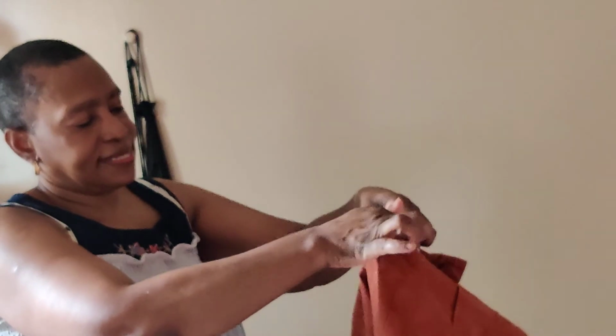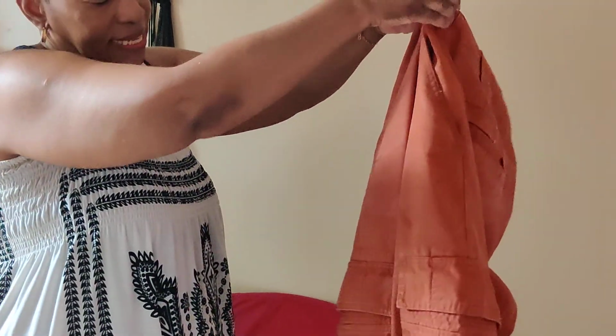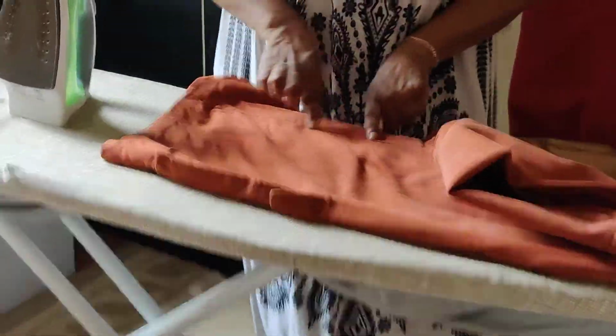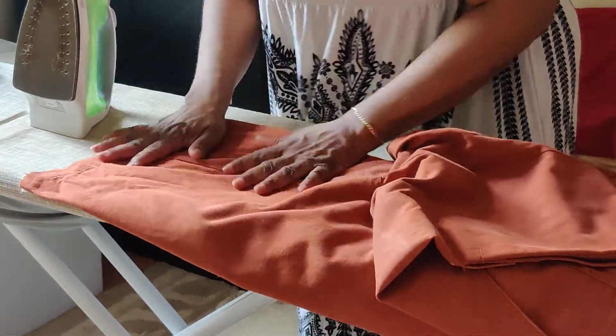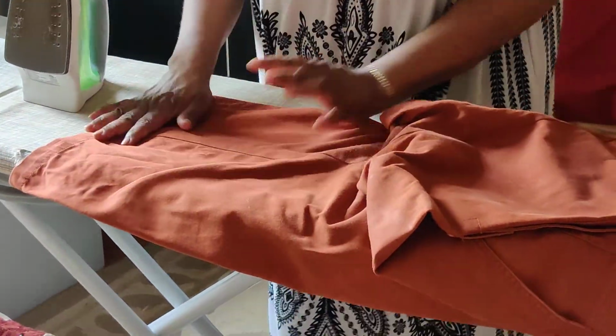Then I'm gonna do this, because I need my seam. So, see, I got my seam there, right? Just close, zip it. Make sure you zip it, and then you just fold it in like this. And then I'm gonna put it on the board, and I'm gonna make sure they're even. So the line is here. You notice there's a line there, so I'm gonna put this line in the middle. That way I get my seam even. So you put it over here.